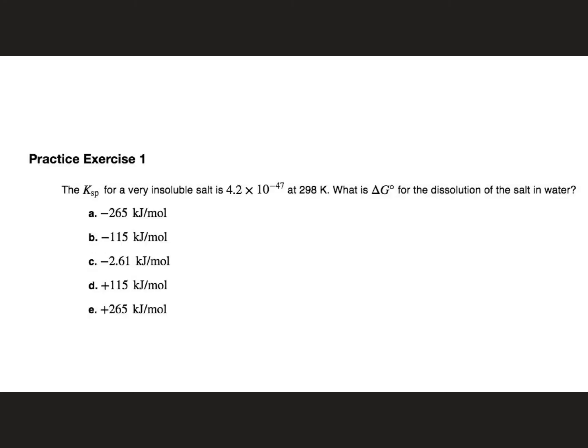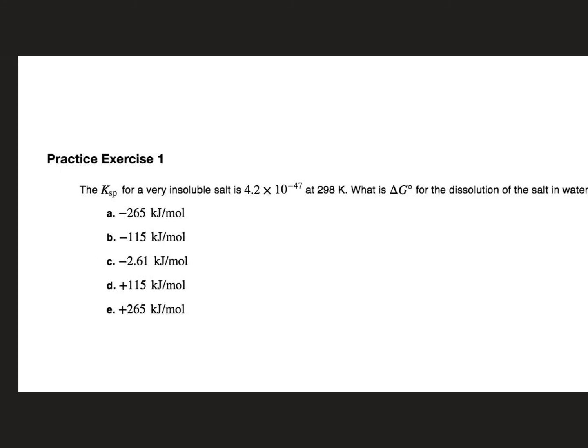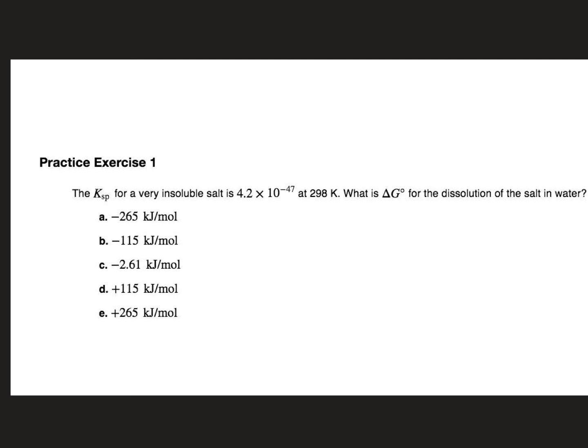Here's one last question for you to ponder. We are talking about an insoluble salt. We don't know what the salt is. It doesn't matter to answer this question. Insoluble salt. This is KSP. We are asked to find what is delta G for the dissolving of the salt. Now you notice something. This is a pretty darn small K value.